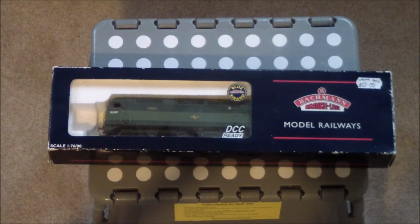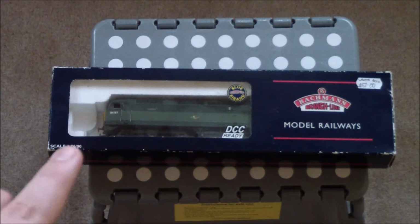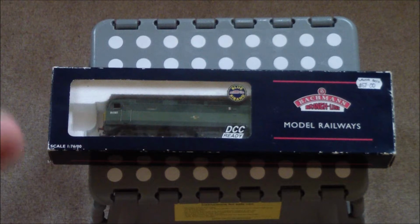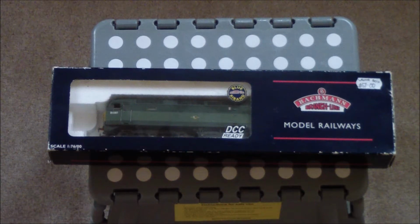Today we're having a look at a Bachmann model, as you can see, and you can tell from the box that this is a fairly old Bachmann locomotive, although the actual tooling itself is still being produced at the moment, but a new one will be coming out in the new year.